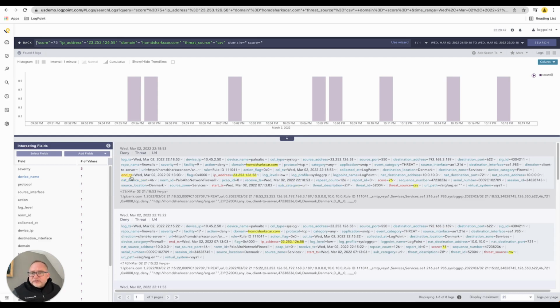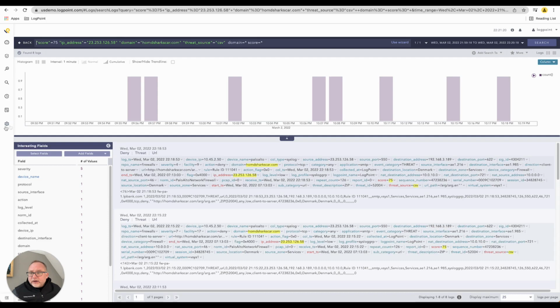When I click the search button, we then are driven down into the search window for this respective item. You're going to see everything that's highlighted in red has been enriched by the Logpoint enrichment process. And obviously there is a threat source. This is a CSV file. So in our organization, somebody has a manual CSV file. This could be IP address, blacklist, whitelist, known hashes. I mean, it's a file, can be anything you want. You upload it and Logpoint will leverage that and we can match data with that. In this case, we have a CSV file which is actually matching what we need it to be.